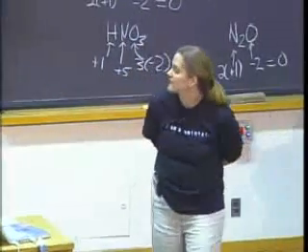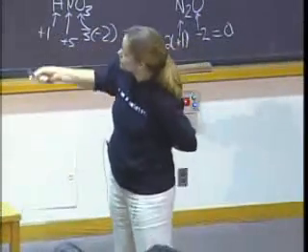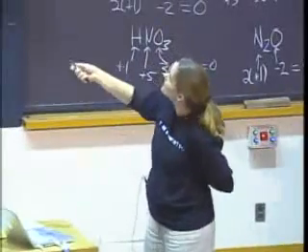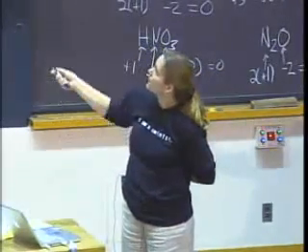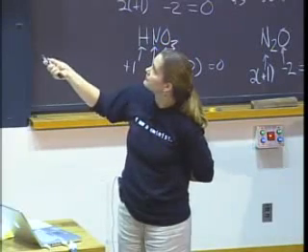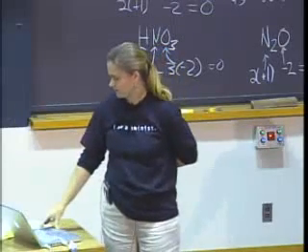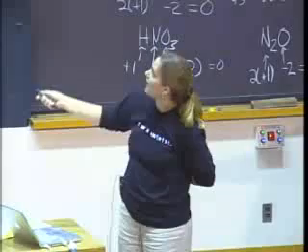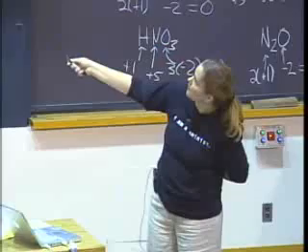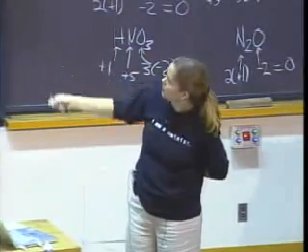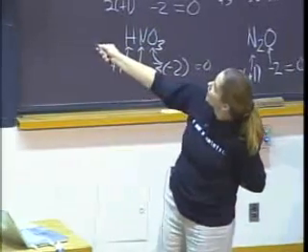So now we have to balance this. And so the first thing you're going to do, you're going to look and insert coefficients to balance the elements except for oxygen and hydrogen on both sides. So do we need to do something up here? If so, what? Multiply by 2. What about down here? Nothing. So now we're going to add water to balance oxygen. And again, we only need to worry about one side. There's 7 oxygens here, so we have to add 7 waters on the other side. So we have our 7 waters here.